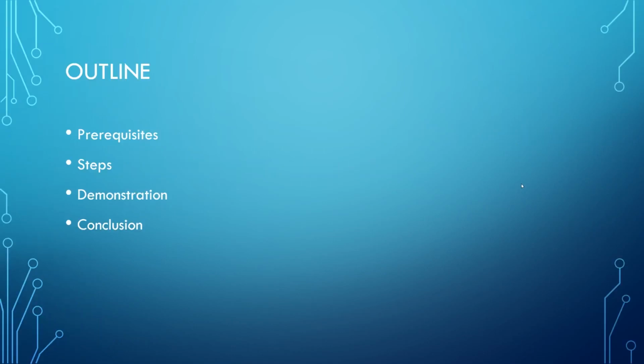So first of all, I'll explain what I'll be going over. I'm going to cover the prerequisites because you're going to need a network already set up. I'm going to roughly explain the steps we're going to go through, and then I'll demonstrate and bring up the documentation that I've created to show clearly what we're going to be doing, and then I'll conclude what we just went through.